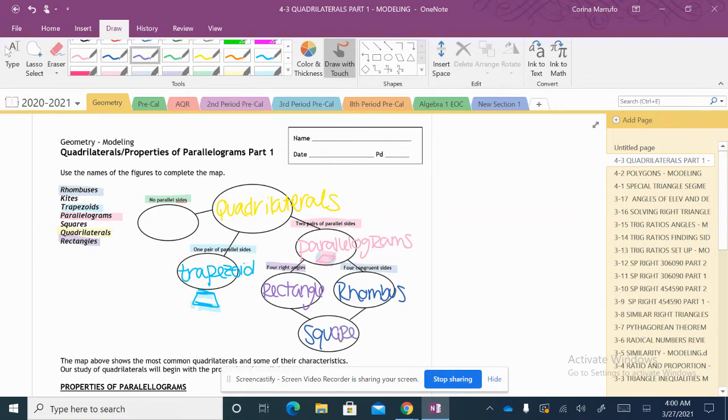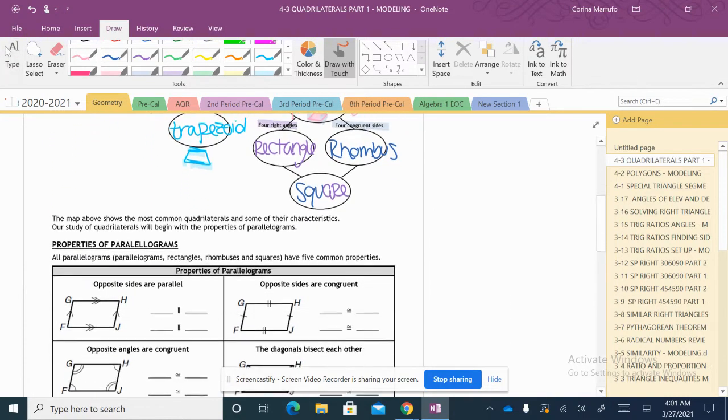So then from there, we have the one that has no parallel sides, so that is going to be your kites. Okay, kites. Your kites look like this, so these two sides are not parallel to these two sides. These two sides are a little bit longer, and then these ones are a little bit shorter, so you end up not having the parallel sides. It kind of looks parallel in the picture that I just made, but it isn't, okay?